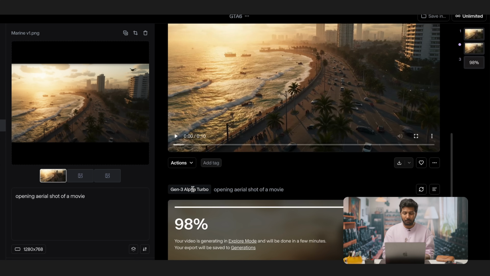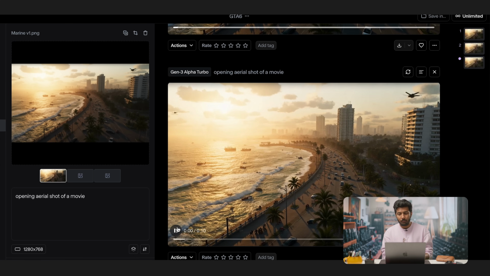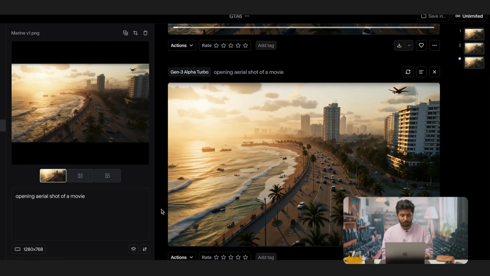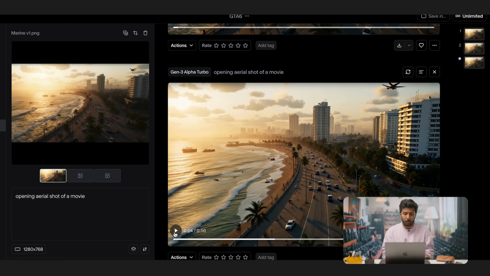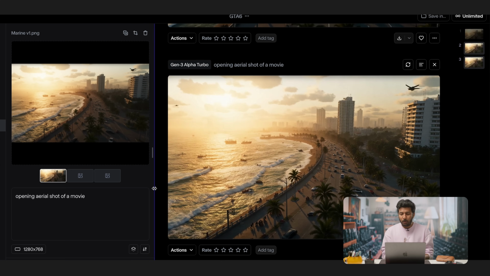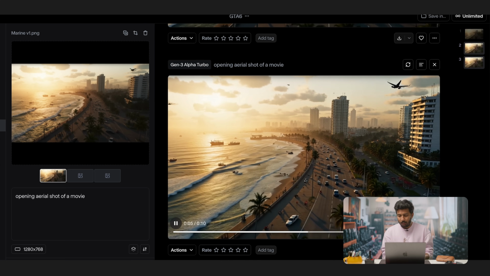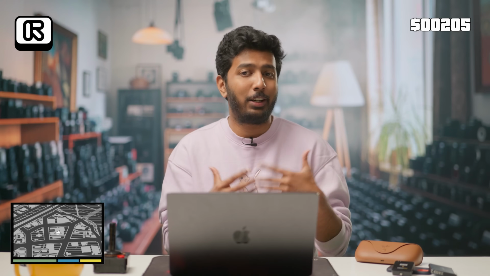Let's look at the second one. This one's pretty decent as well. And finally, the third one. The third one, the cars look a little weird. There's this weird car that's going sideways. Most of your job in terms of generating images and videos is basically just to keep iterating until you find the one that you really like.